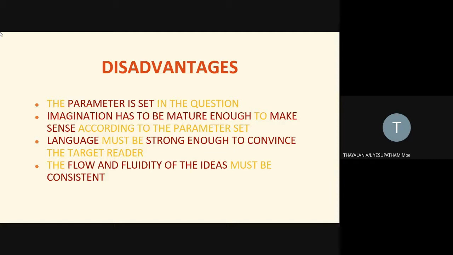Okay. Language must be strong enough to convince the target reader. At all times, for narrative writing, the strength lies in its language because you can be expressive, you can express your thoughts and ideas to convince the target reader. Therefore, the flow and the fluidity of the ideas must be constantly consistent. It should always be consistent.